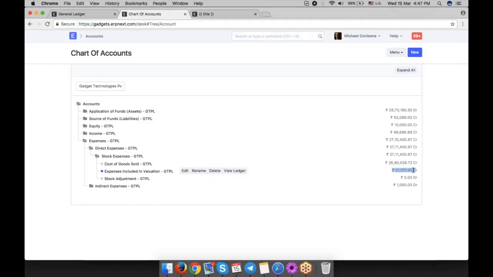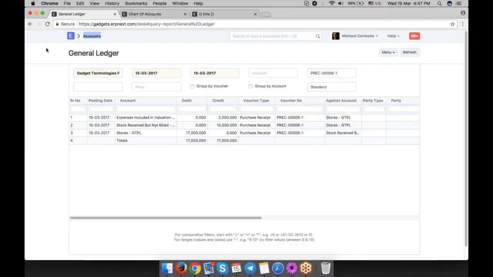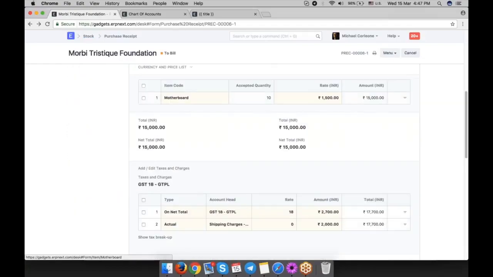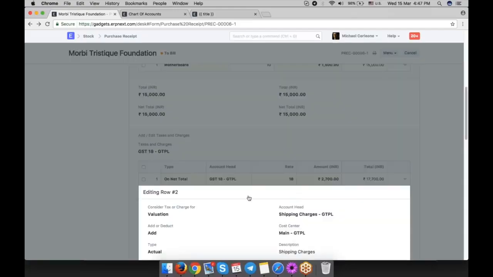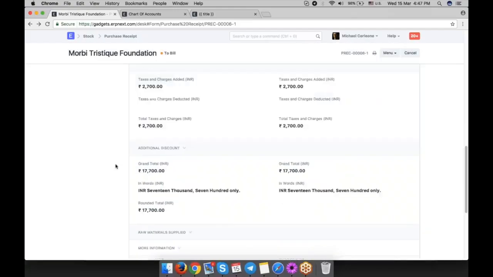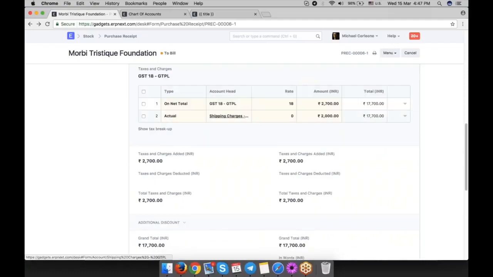If you can see here, it has a credit balance. What does this mean? It means that though we have added this expense to the valuation of this item, since we have not added it to the total, we'll be receiving a separate purchase invoice from our transportation agent.